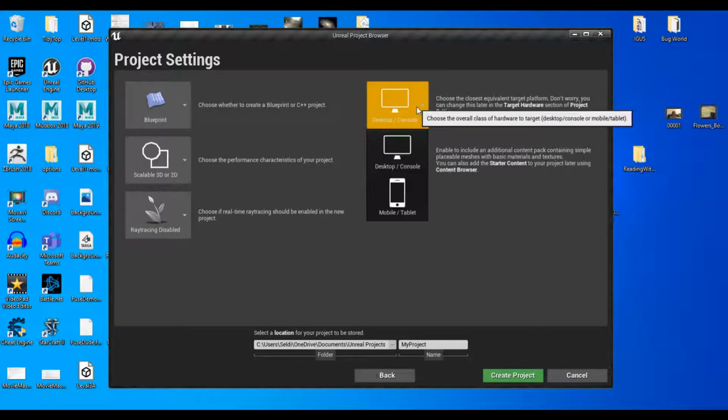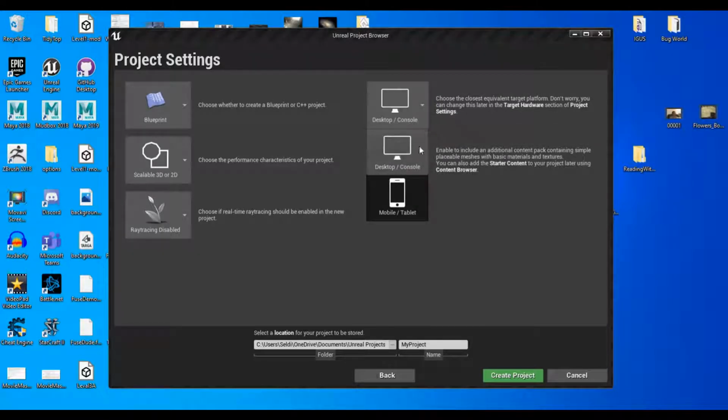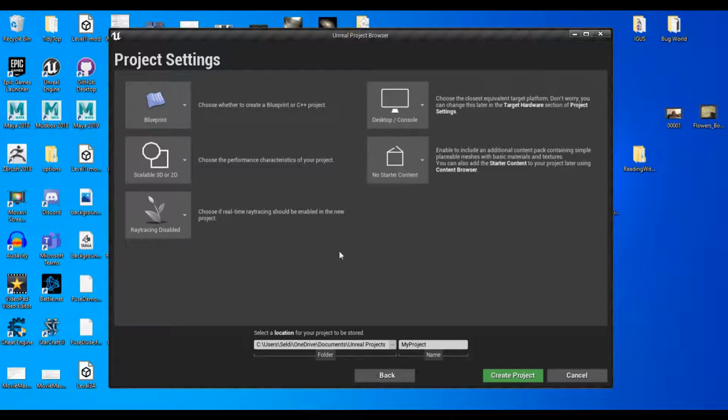The target device, whether you want it to be on desktop or mobile, that's up to you. But if you pick desktop, then all the settings will be geared toward working on a desktop kind of situation. If you do mobile, it'll preset all of the mobile settings so that when it comes time for you to push it out to a mobile device, some of those optimizations have already been put in place for you, so you don't have to do that by hand. So if you plan on doing a mobile game, go this route, and then it'll just speed up your workflow. But you can start on either one of these and then undo those changes or make those changes manually. Okay, I'm going to go ahead and pick desktop.